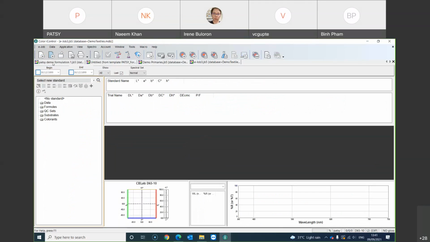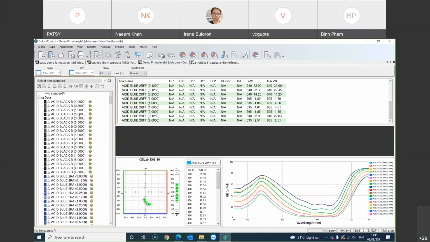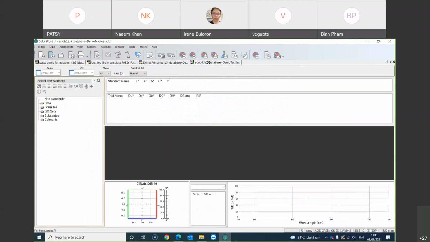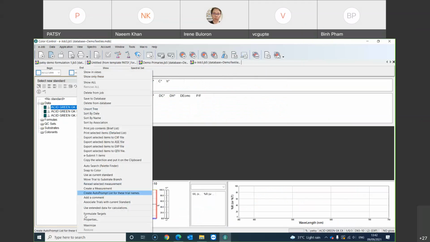So this is my primaries. So if this is 1%, I don't use the black. Okay, let's use the green, 1%. So this one is the original one.